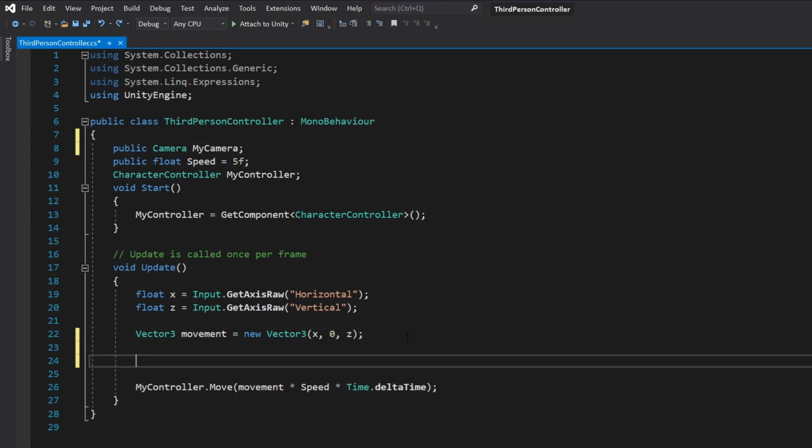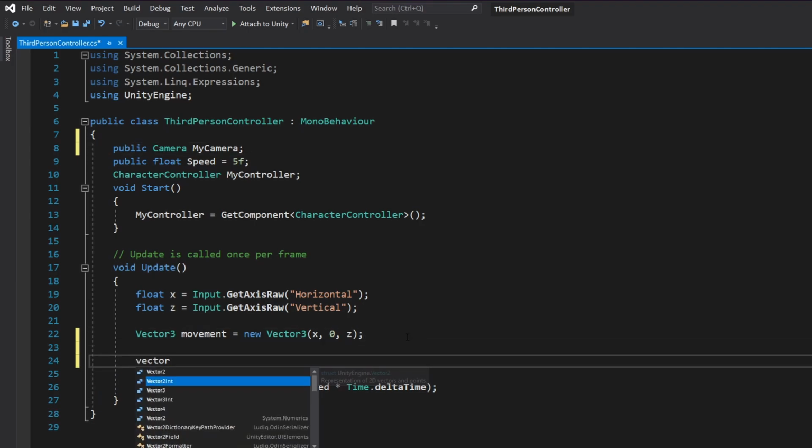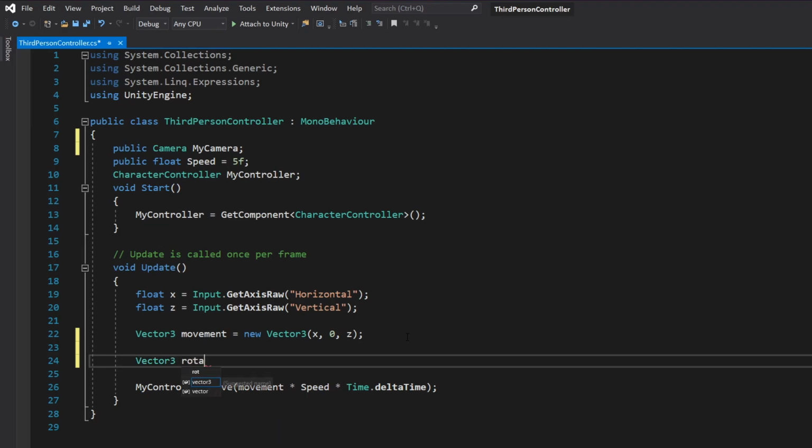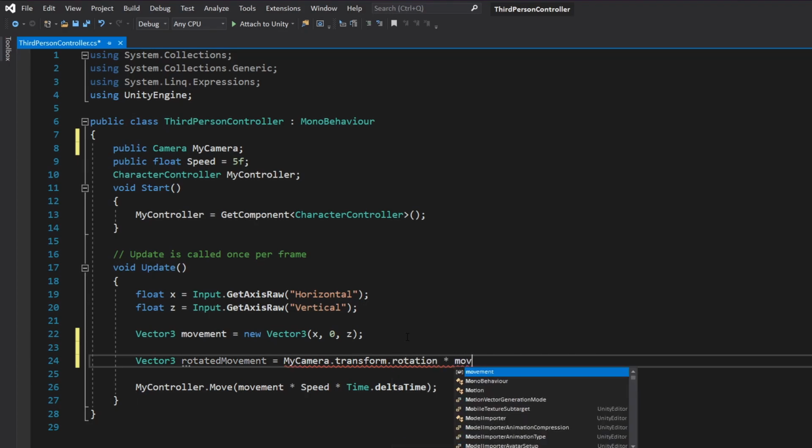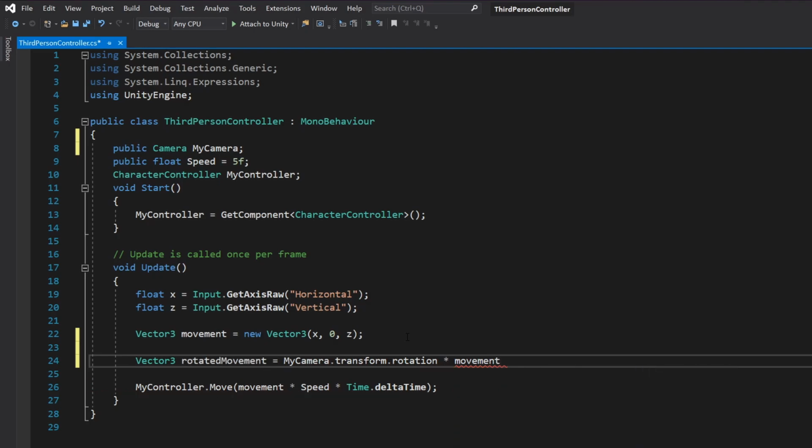Then down in the Update, we're going to declare a Vector3, and we're going to call this rotatedMovement equals myCamera.transform.rotation, and we're going to multiply that by movement, and that will basically turn the movement direction into the rotation of the camera. Now this is going to have a problem, but we'll see it in a moment.